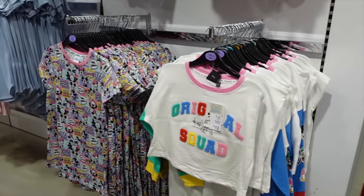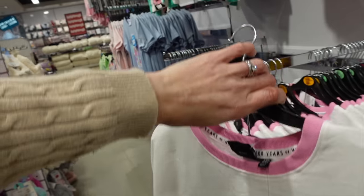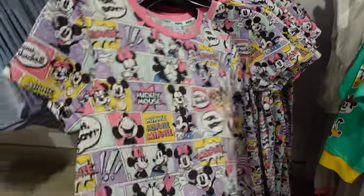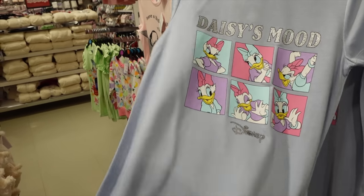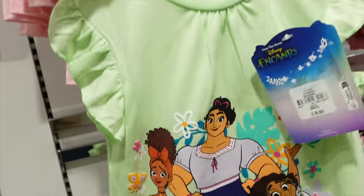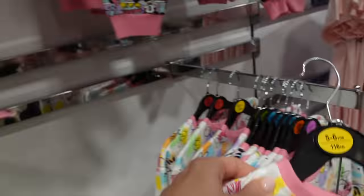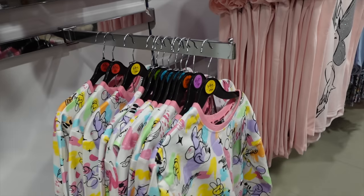Super cute glasses though. We've got girls nightwear that's bigger. Bella would need a nine to ten. 'Original squad' — that's so cute. But then would they have that small enough for Zara? It's a shame they're in two different age brackets now. This is a really cute nightie — love that. Daisy's mood nighties. Maybe I could just get a seven to eight for Zara, which would drown her, but it's a nightie so it wouldn't matter. These jammies are cute, but are these more similar? They don't have to be matching even in jammies — we could get just similar.